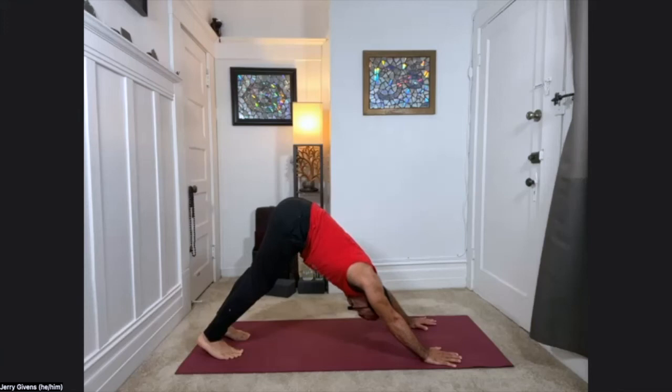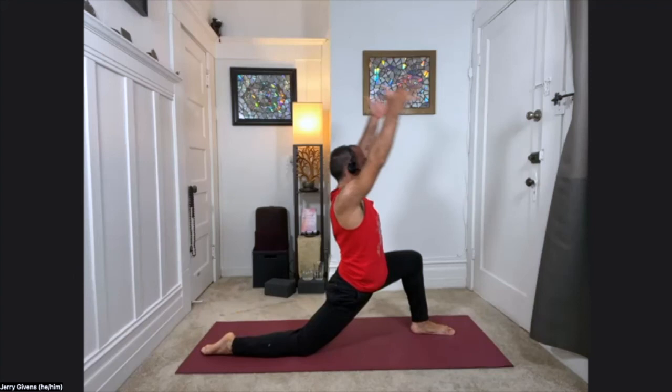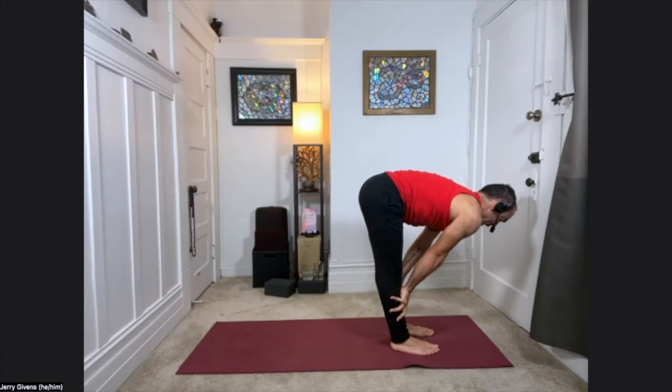Good. Left leg lifts. Inhale. Exhale, step it through. Help it forward. Knee to the ground. Crescent lunge. Exhale, hands down. Step forward. Standing forward fold. Palms to shins here, halfway. Exhale, fold down. Let's come back into palms to shins.